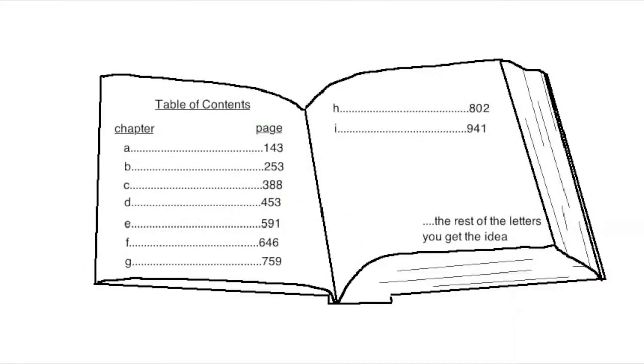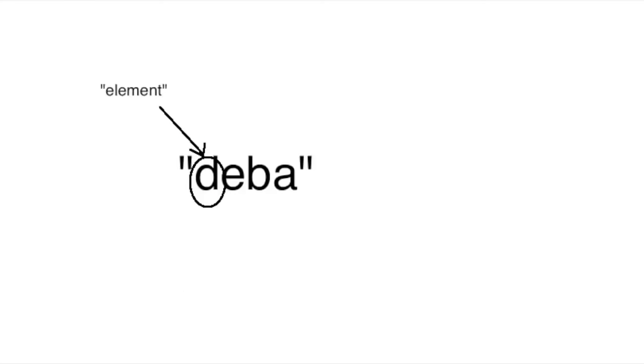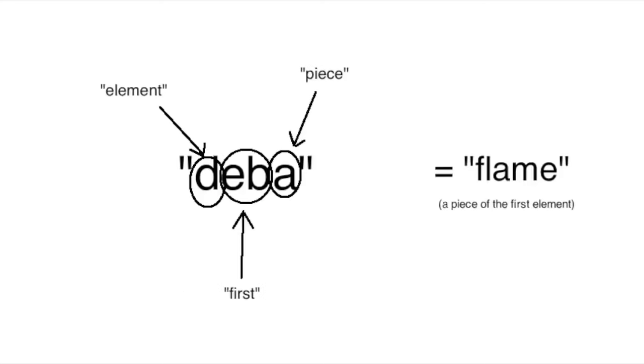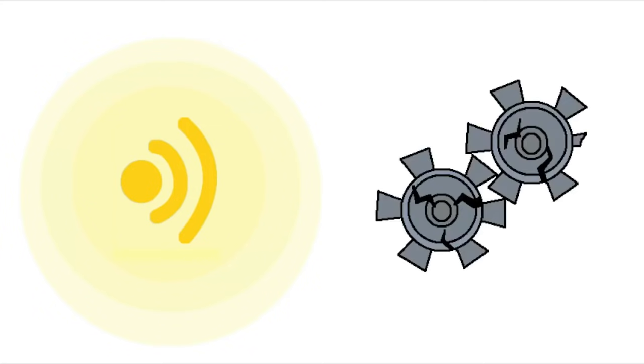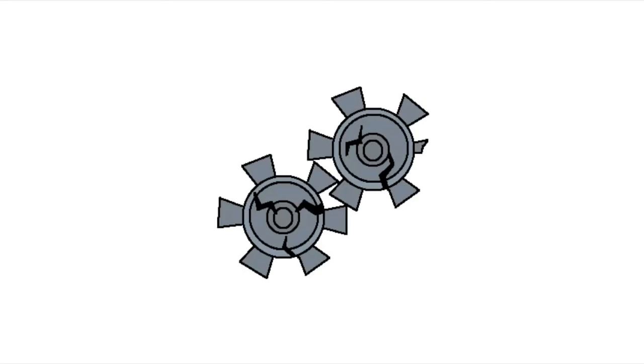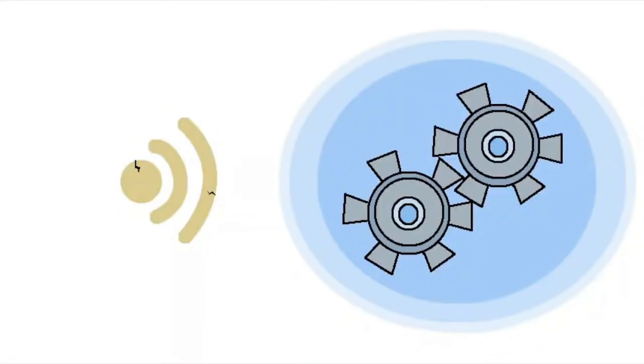So an alphabetically organized dictionary for this language would feel like it's sorted according to something like the Dewey Decimal System, with the first sound in a word telling you generally what kind of word it is, and then the next sound getting more specific, and so on. Now, Wilkins put an enormous amount of effort into making the words in his language have reasons for sounding the way they do, but he barely put any effort at all into the grammar of his language. In that respect, morphosyntactically, it was basically just English with a bit of Latin thrown in. But the most popular philosophical language today takes the exact opposite approach.